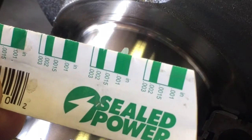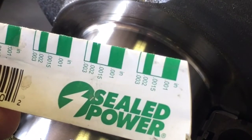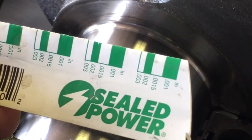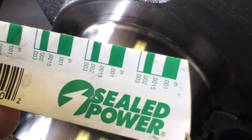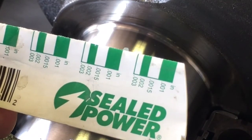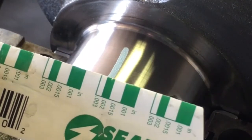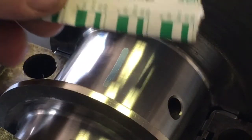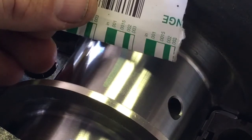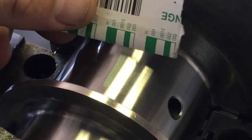The way this works is you put a thin strip of Plasti-Gauge — basically a metered, small-diameter plastic or wax strip — on the journal. You assemble your bearings, crank, and cap, torque it to your final spec, and it tells you how much it squashes that little piece of wax. Then you take the little paper gauge and hold it up against your line to read the clearance. I had one and three-quarter thousandths on the front main cap, and two thousandths on all the remaining four.